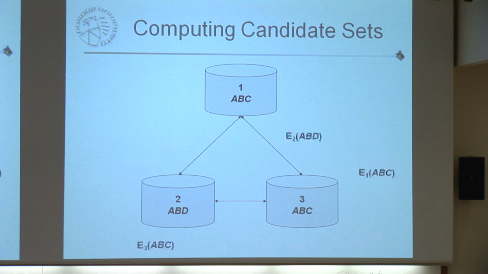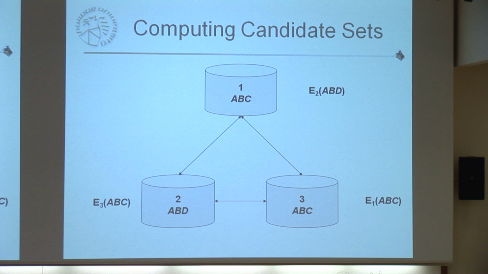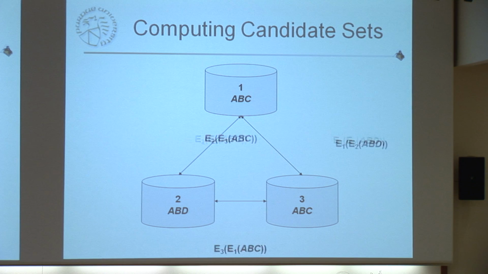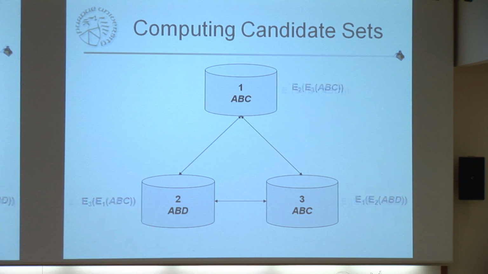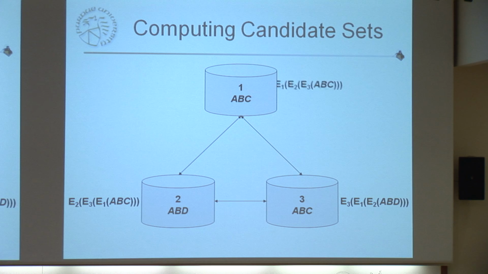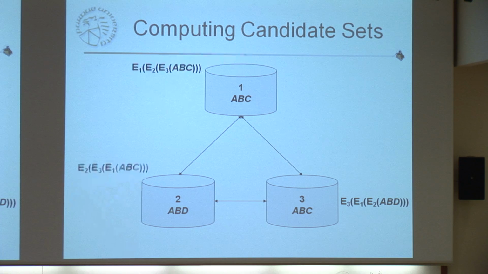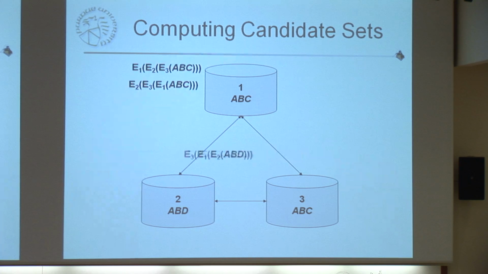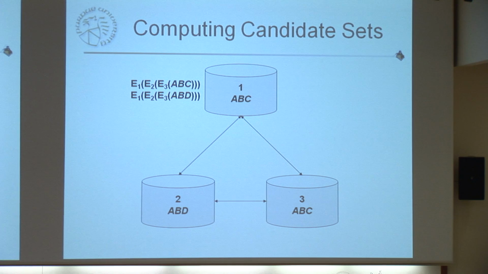And then we pass it to the next site. What do they see? An encrypted value. They don't have the key to decrypt it. They don't know what it is. They encrypt with their key, and the third encrypts. Now we can give this all to a single site. And even though the encryption order is different, they can say, OK, let's get rid of that duplicate. We see it's a duplicate, but we don't know what it is. And done right, you don't even know which one is which.